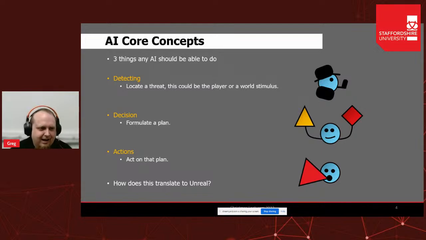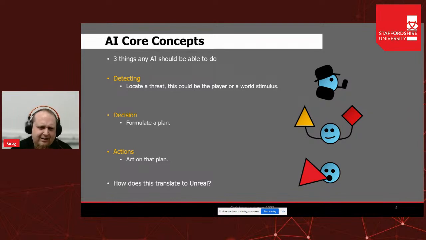So there we go. We're looking at trying to understand what detection is first. So it's looking at, is there a threat in the world? Is there something we should react to? Maybe there's a stimulus in the world, a sound effect, a target, something that we want to perhaps understand as an artificial intelligence system. We're then going to take that information and try to create a plan. And we'll need different ways of working with all of this information in our game systems and then actually act on it. So whether or not to chase a player, attack something, go and find a resource, do something cool in our games.